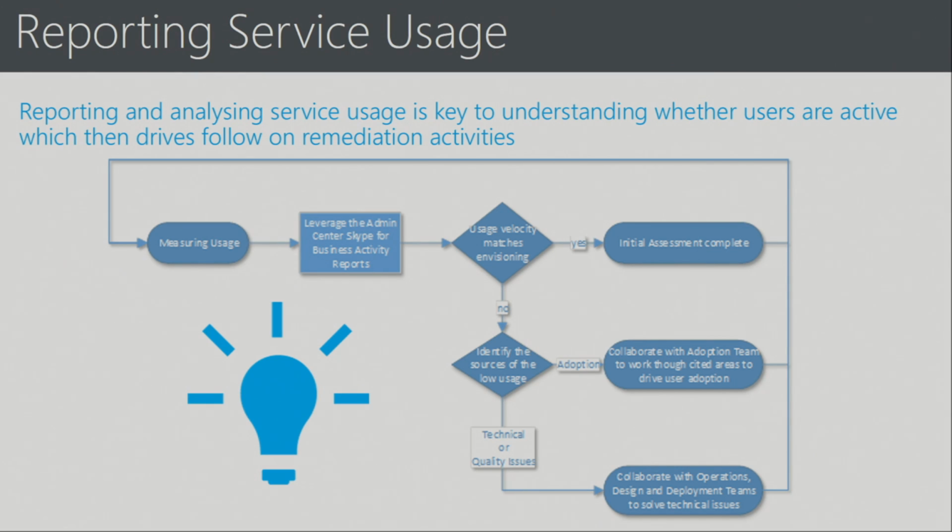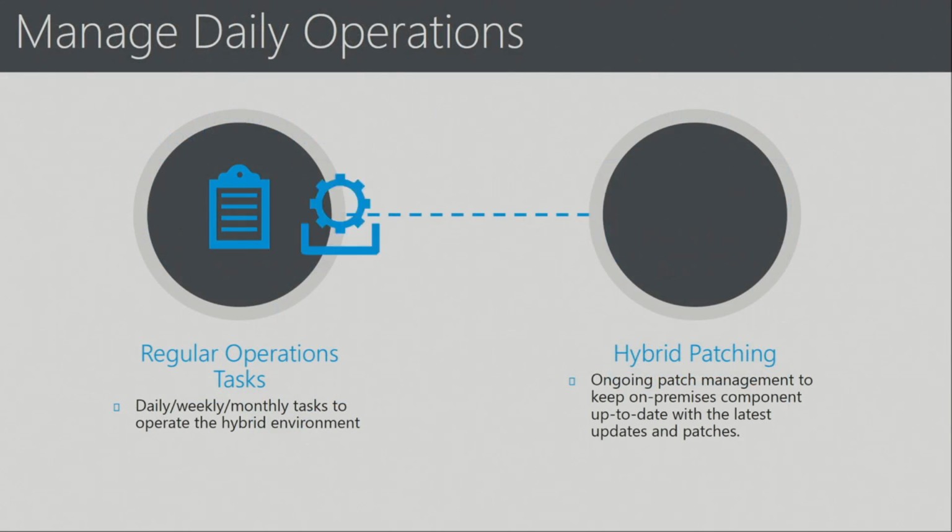Go back and figure out if it's something related to the design we did, or did we miss a step in the assessment of the network? Did we miss a remediation piece of the assessment of the network, right? Which is all part of the life cycle approach, right? Maybe I need to go back and run that again and see what's changed. All of this helps us drive to that reporting number so we can see whether people are actually using the service or not. Of course, there's some day-to-day operations that we've got to figure out as well.